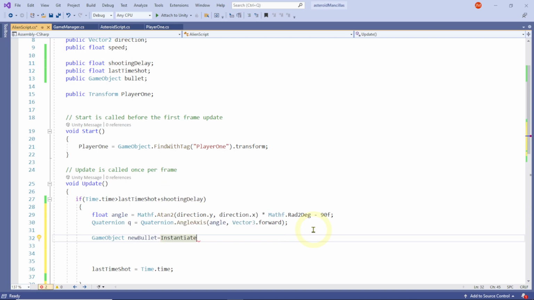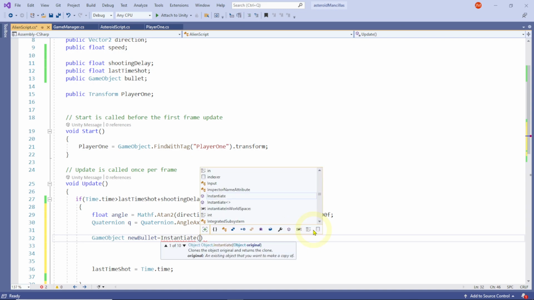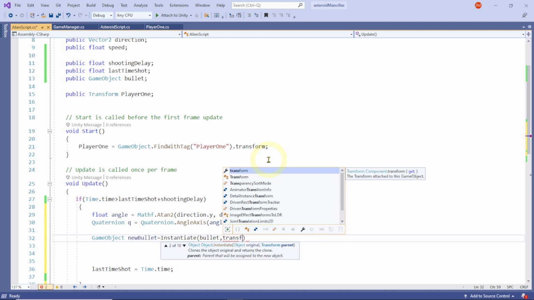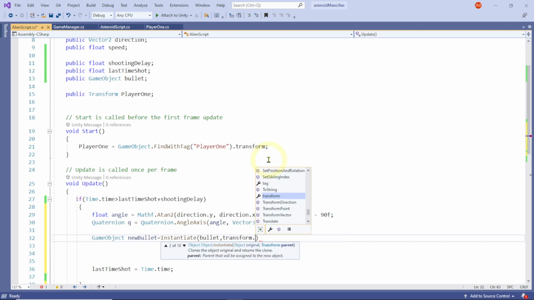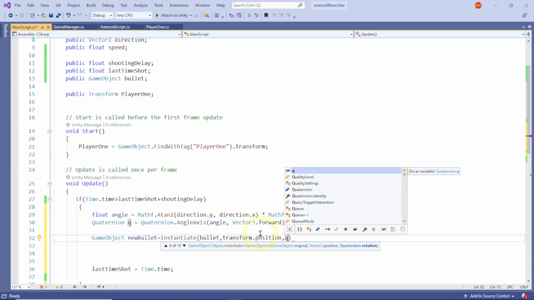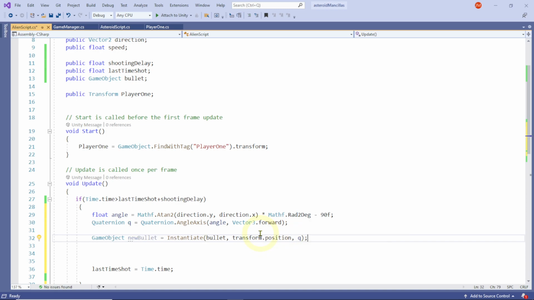Instantiate, and we're going to go with, again, this game object, bullet, B-U-L-L-E-T, and we want it to go in transform dot position, and it'll be in the rotation of the Q. All right, close it out.